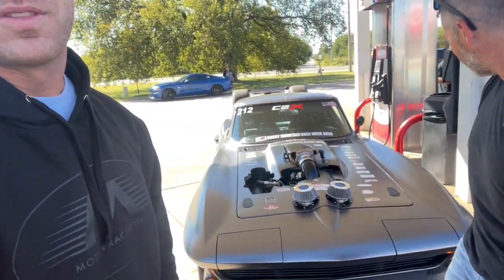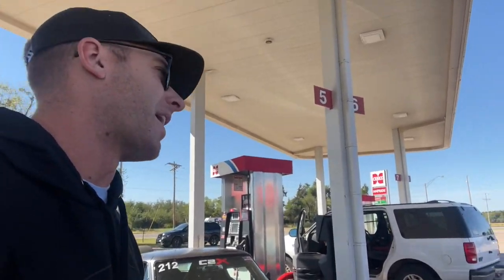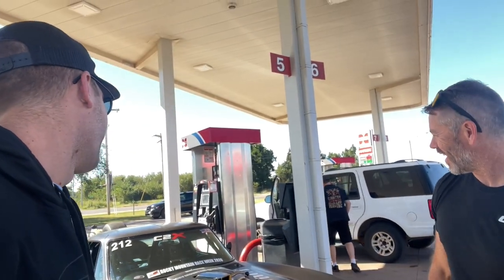Car's looking great, man. Thank you. Seems to be running every day. This C2 is so clean. Great trailer setup, too. I really need to get on that level, because mine, stuffing everything in the back and on the roof is just... I have no back, so it doesn't work. You don't really have a choice.